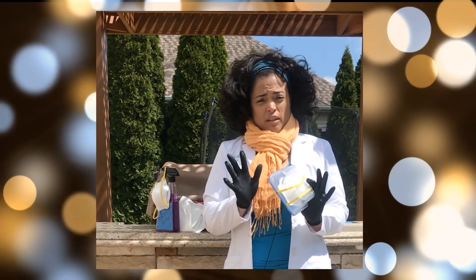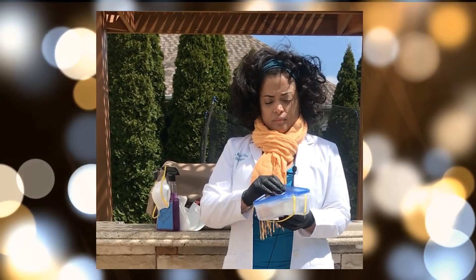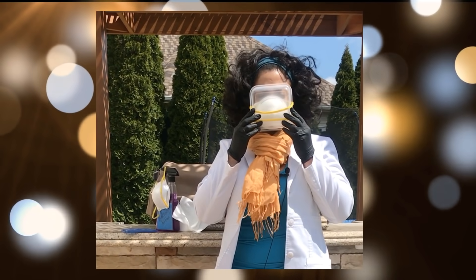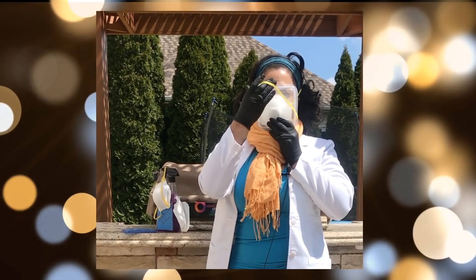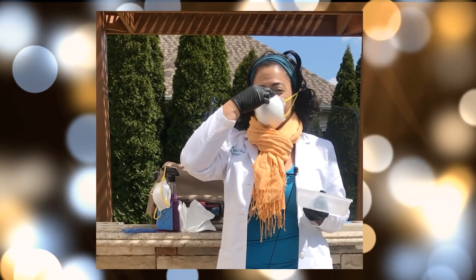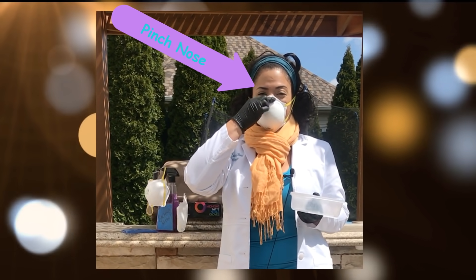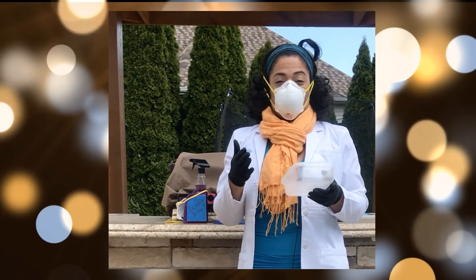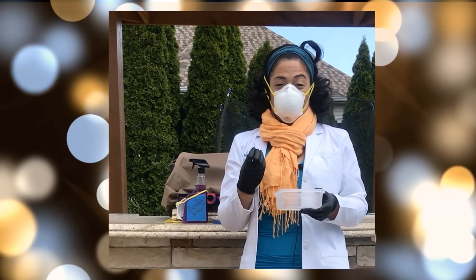You're going to get a new set of gloves. I'm going to open this container and put the mask on my face, put the string over my head, and put the second string over my head so they cross. Always make sure that you are pinching at the nose in order to prevent any microbes from penetrating through that T-zone that you should not be touching. I also want to show you how to properly take the mask off after you finish your shift or after you've gone to the supermarket or wherever you go that requires a mask.